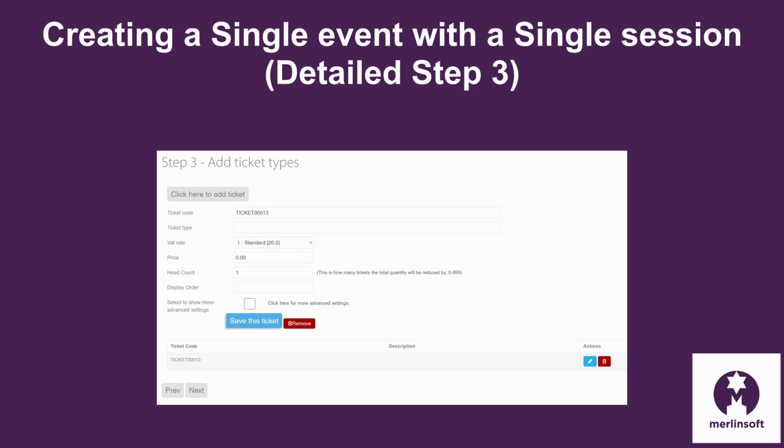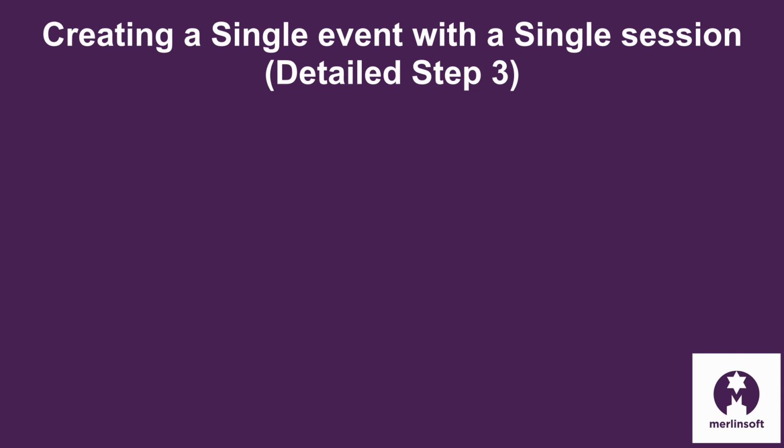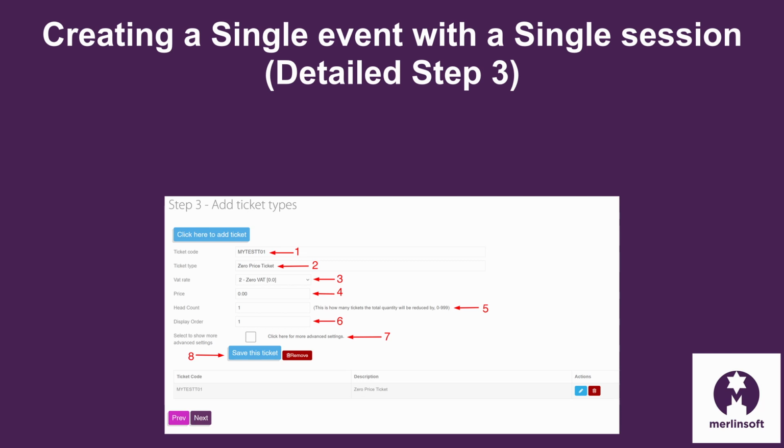For this demonstration, I will be changing some of the auto-generated data inside the fields. This is because I personally like to make it obvious from looking at my event setups what tickets link to what event. You do not have to do this, and you can just let Merlin help and decide for you. Here is what my filled-in Step 3 table looks like. I have added field numbers for better understanding.